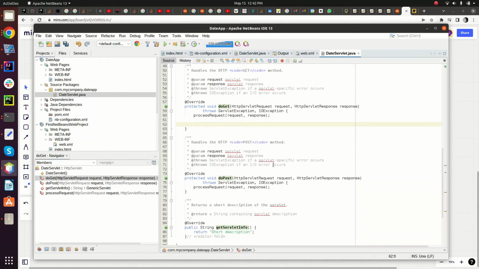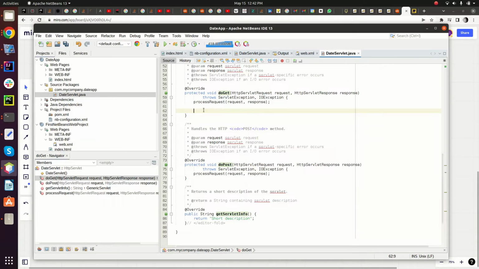So this is our doGet method. Let's first, just for our clarity, in the doGet method.